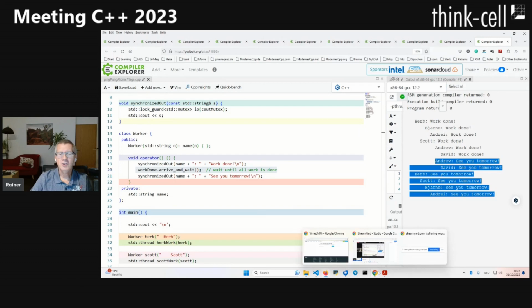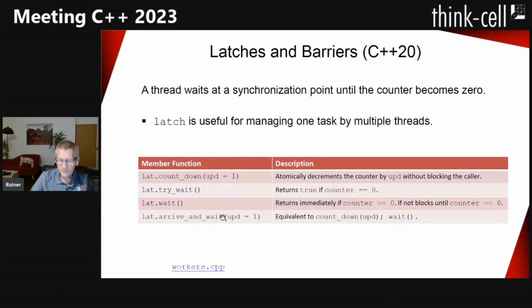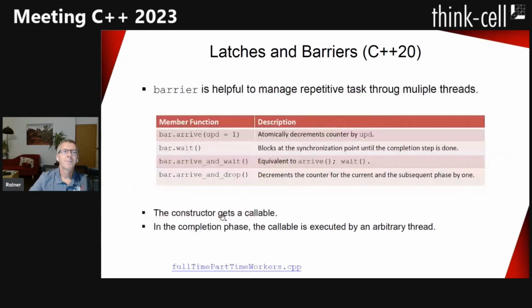This is a latch. But we have also a barrier. It's pretty similar to a latch, but a barrier can do one thing. A barrier can be used more than once, a latch only once. So we have an arrive call, which atomically decrements the counter by update.